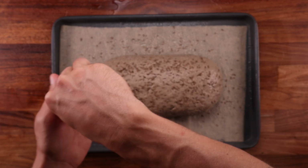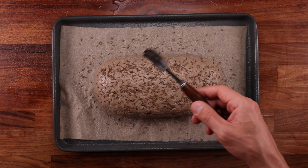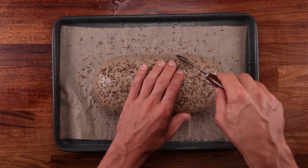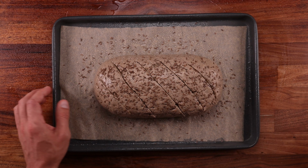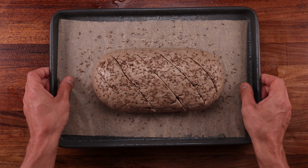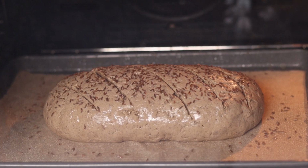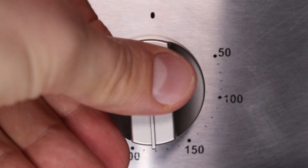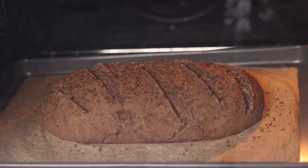Okay, before the loaf goes in the oven, spray it generously with water all over and then sprinkle it with caraway seeds. Gently press the seeds into the dough so that they stick, and score the surface before you place the loaf in the oven. And you can cut it any way that you like, you don't have to follow my lines. Okay, this bad boy is ready for the oven. It'll take around 50 to 60 minutes to fully bake. As soon as you close the door, turn down the heat to 180 degrees Celsius or 355 Fahrenheit.